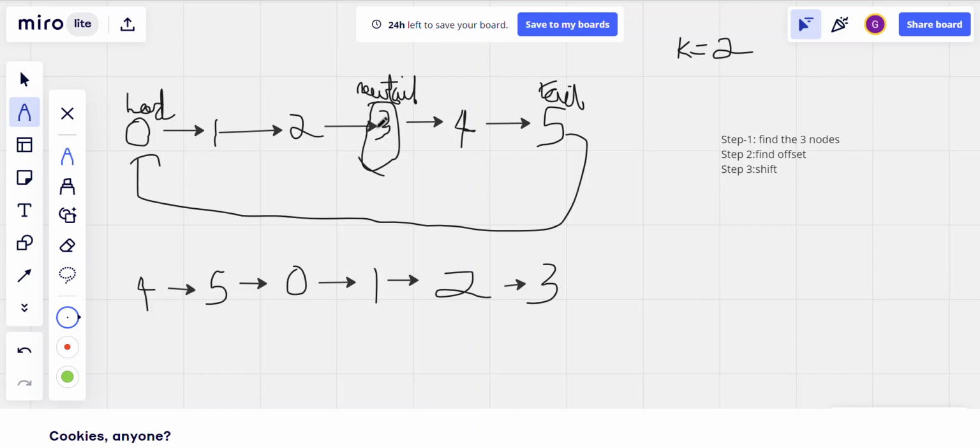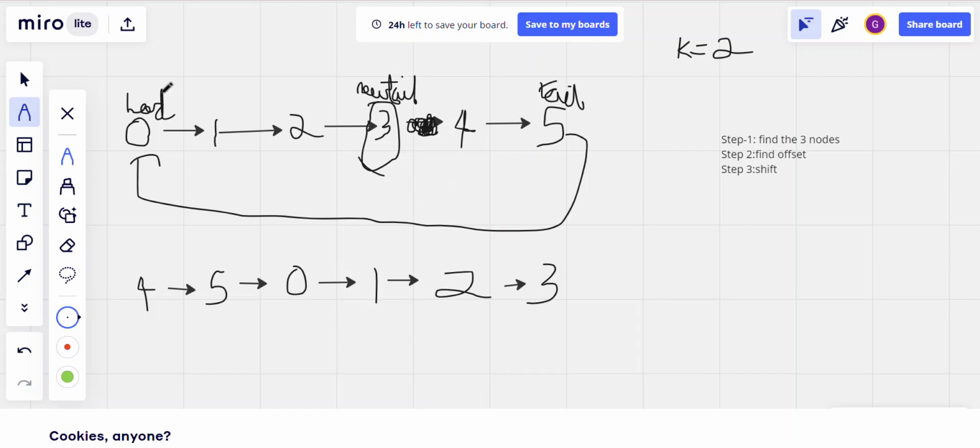We have this pointer to new tail. New tail dot next, which is this pointer, is null, nothing. We make this new tail pointer point to null. So automatically we get this one, right? See, this 5 is now pointing to head over here. This is a simplified diagram of, instead of writing this arrow till here, it's the same as this one. So 5 is pointing to 0 and 4 is pointing to 5, and that's it. So this is the last step, shifting.